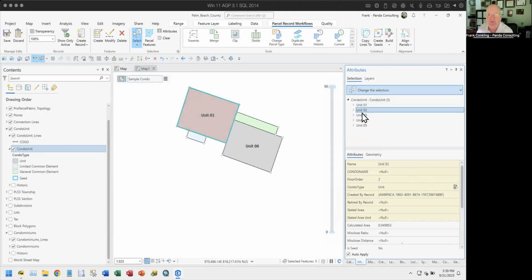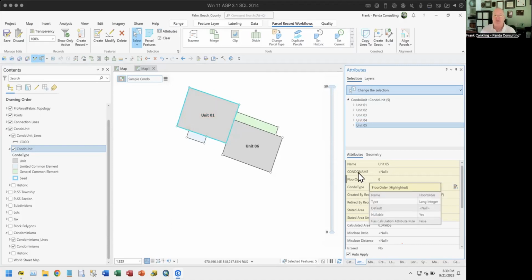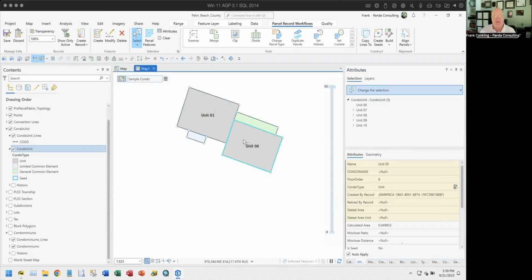Unit number 2 was 2. 3 is 3. 4 is 4. 5 is 6. So it looks like they're all corresponding to their floor other than 1 and 6. Yeah, 1 and 2 here. These were the 2 first ones. And then this is unit 7. Because it was sequential, it just kept adding on.